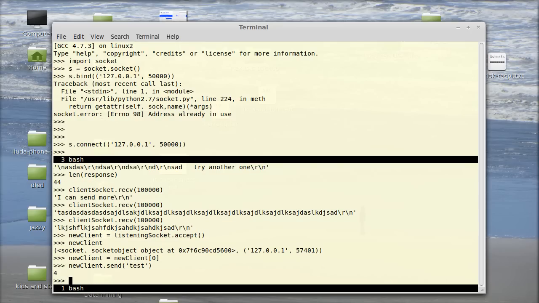The function returned 4 bytes. It means that it has successfully sent 4 bytes. Notice that I haven't yet received them in my client, but the server thinks that it sent them successfully. And it's not magic, it's because there are buffers on the client's side which take care of that. And as soon as I call the receive function, it will be reading from that buffer. So let's try that. Receive 1 byte.